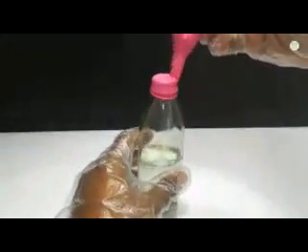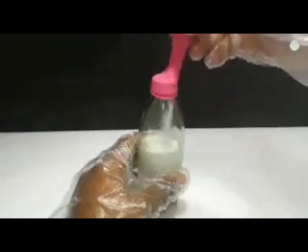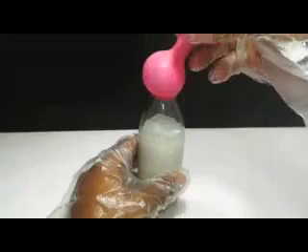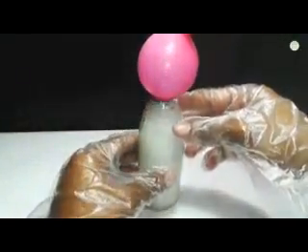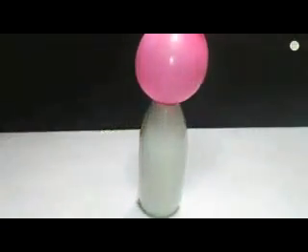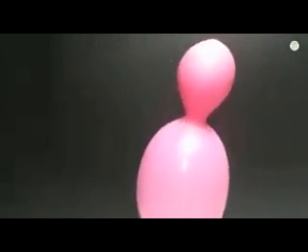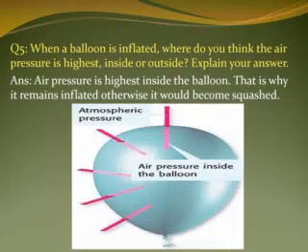Now we will erect the balloon, so the baking soda will fall in the vinegar, and as a result gas will be given off by the chemical reaction. The gas will rise, and you can see the gas rises and gets into the balloon, and the balloon is getting filled by this gas. The pressure of gas is increasing by the chemical reaction of the vinegar and the baking soda. In the reaction, the gas is given off, which is expanding the balloon, by which the pressure was increased inside the balloon.